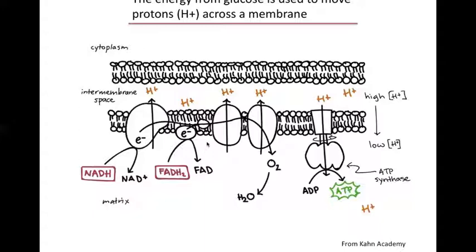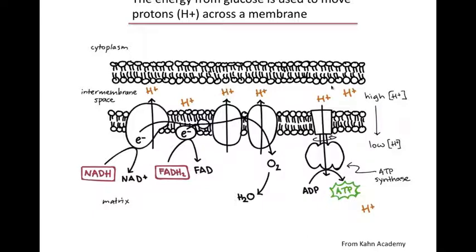electrochemical gradient. That is, this side of the membrane here now is positively charged. And this side of the membrane has a lot of H's in it. This is what acid is. It's highly acidic and it's positively charged. This side of the membrane is deficient in H+ and it's negatively charged. So it's literally like a battery. Plus charge on this side, minus charge on this side. And this electrical energy in this battery is used to make ATP.